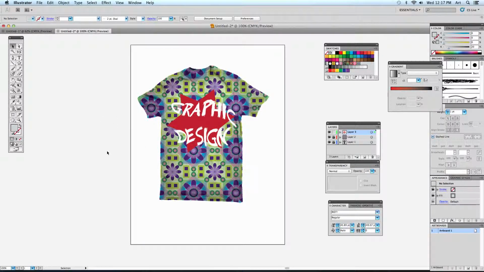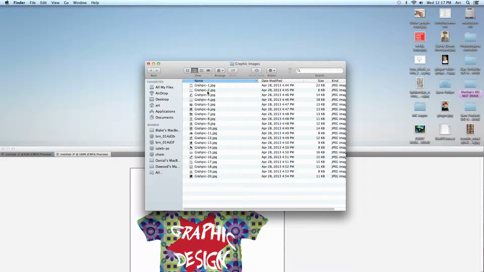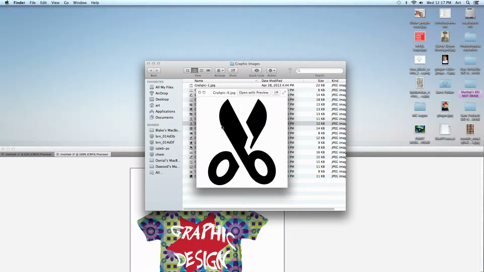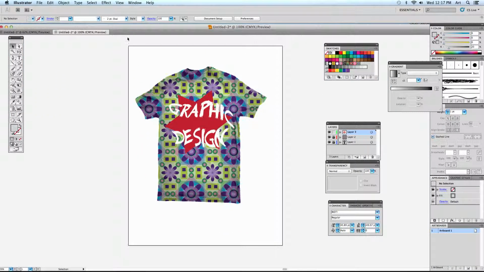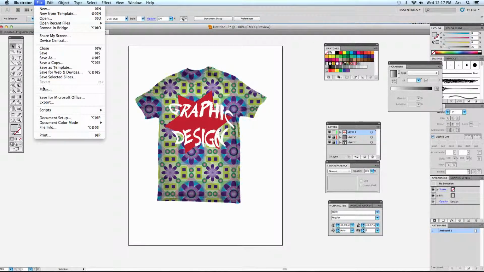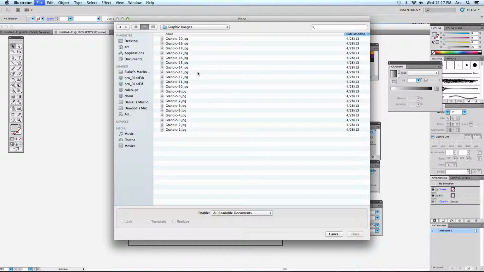So graphic, design. But if I wanted to add one of these pictures that you'll download, graphic images, we'll need to place it in there, just like we've placed in the other one. So File and Place. They're under here. Here's kind of a tip.